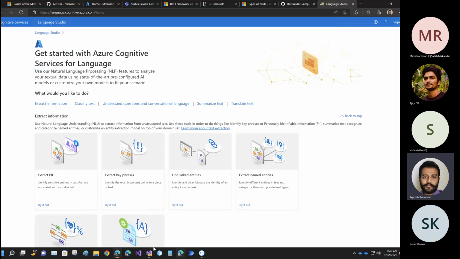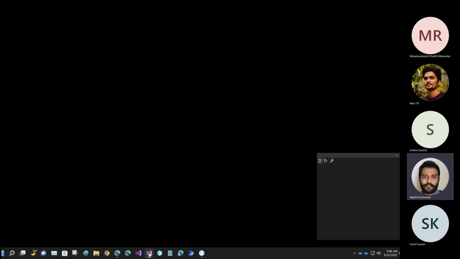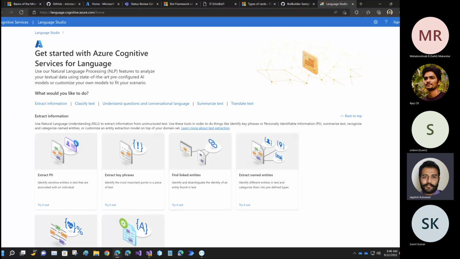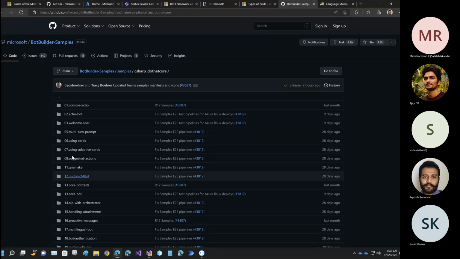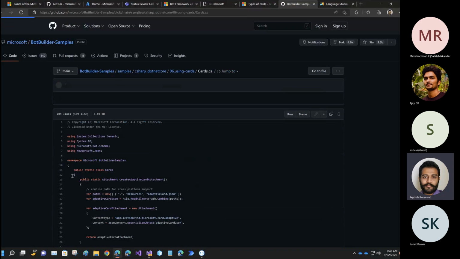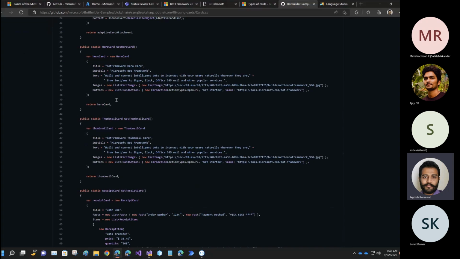Okay, now coming back to our code, we were creating a card. So I was going to this particular sample, using cards, and I was clicking on this Cards.cs, and here you will get the code for creating the cards.